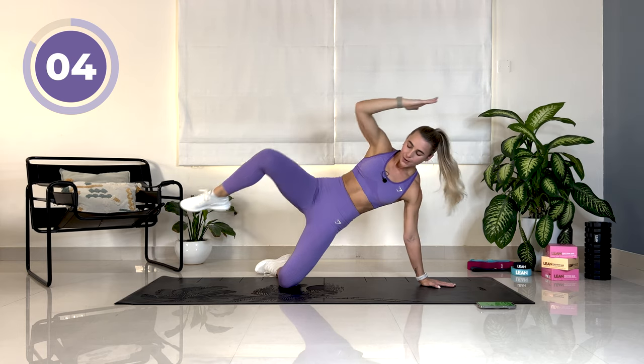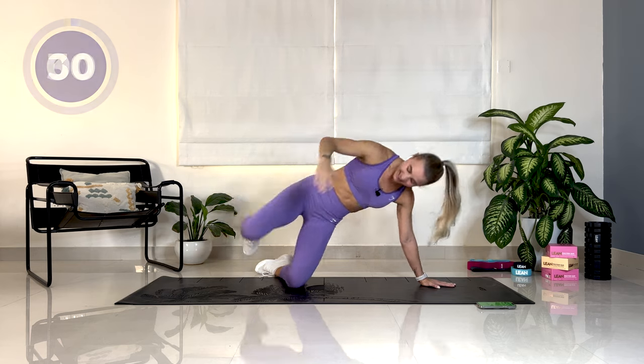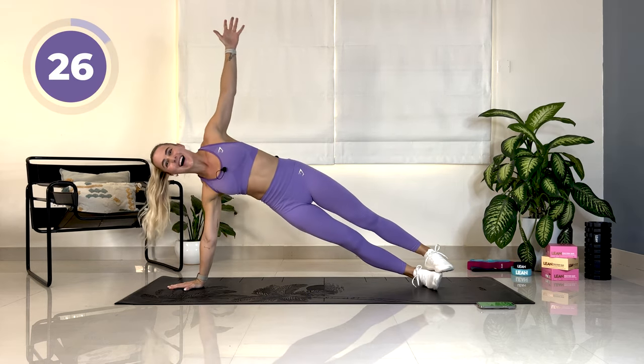We're going over onto the other side now. Get ready. All right, straight into it. Hold that high plank, side plank rather.